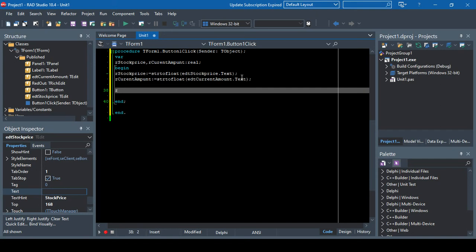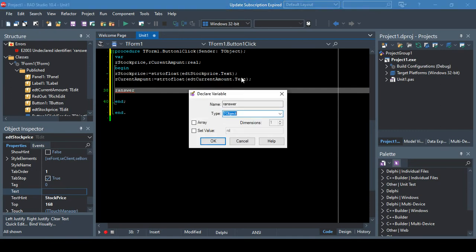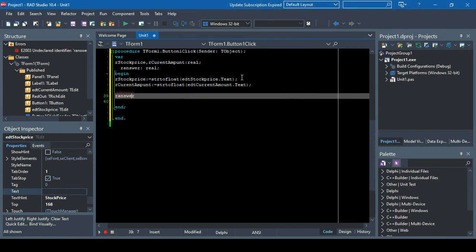We're going to have something like our answer. And what is the data type of this one? Real again. Yes, we're talking about real. In order to initialize this, to declare it inside the code, you can press Ctrl Shift V. There you go. Then you can say real. Enter.